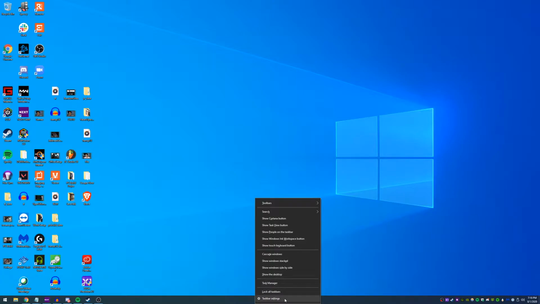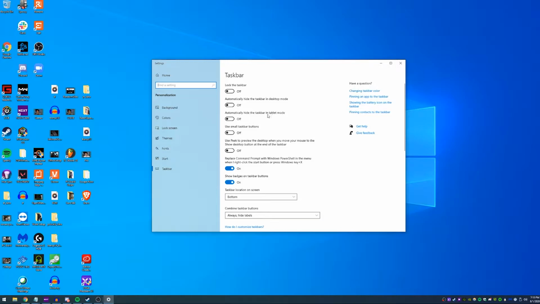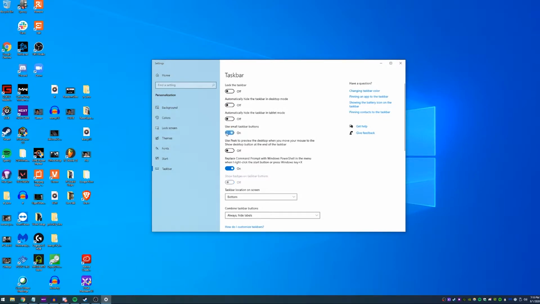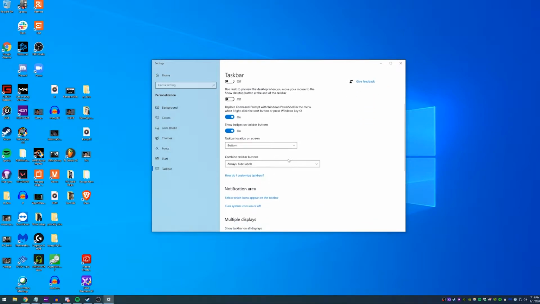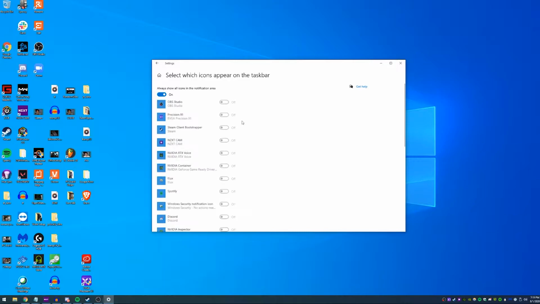From there, you can also right click and go into taskbar settings and tweak a lot of personalization options. So for example, you can choose to automatically hide the taskbar in desktop mode if you want more of a minimal look, hidden unless, again, you hover over it. You can choose to use small taskbar icons, and then other useful features such as the ability to change your notification area and choose which icons appear, whether you want all of them to show or you want to selectively choose. Or if you click here, you can do this drop down menu style if you want to hide them within a menu.